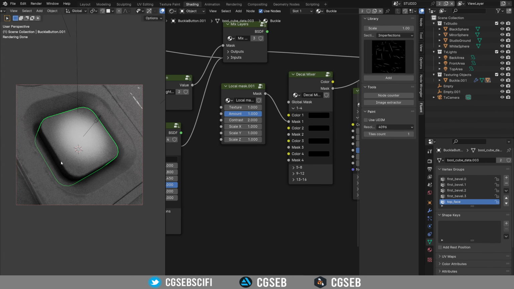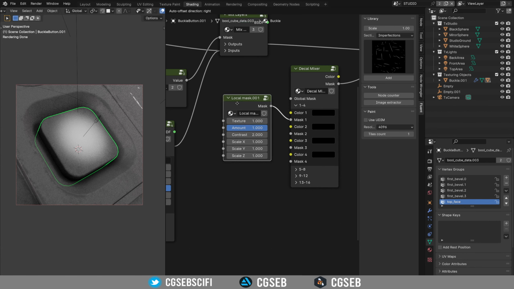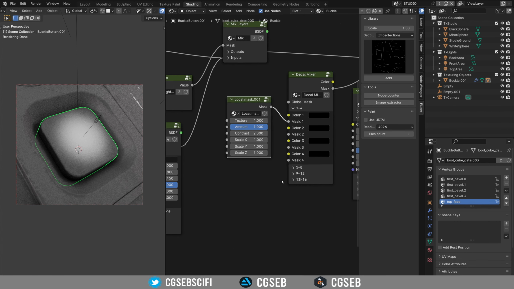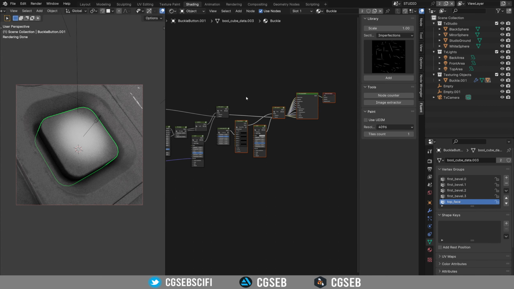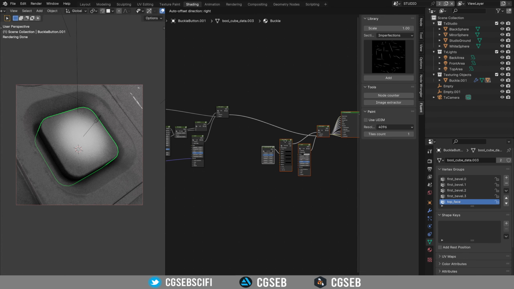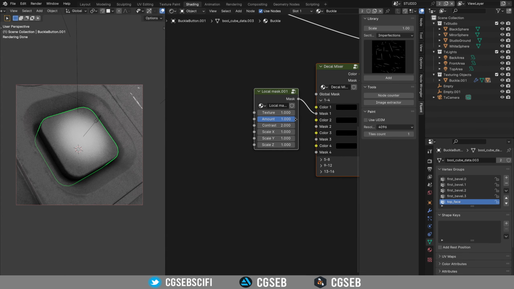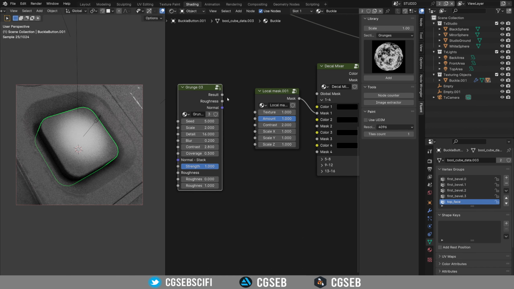And right now we see that it is a mask that is a little bit diffuse, and we're going to use the texture input of this mask to make it a little bit more interesting. So let's select all those nodes and make some space over here so we can work on the local mask. For the local mask, as usual, I'm going to use a grunge, probably grunge number 3, and plug the result into the texture. And directly here, it has become a little bit more interesting.